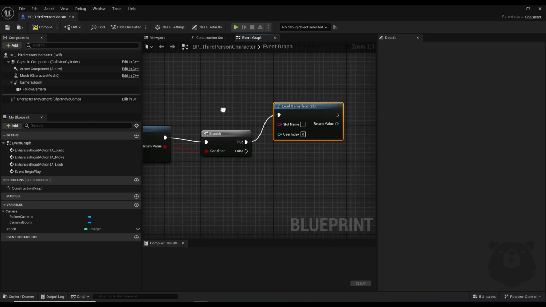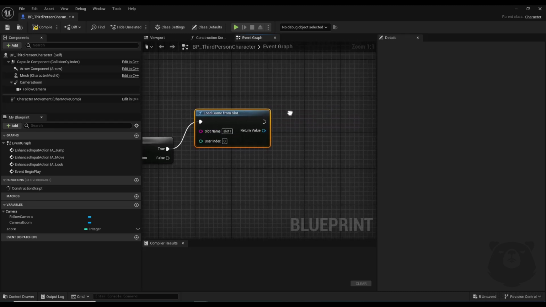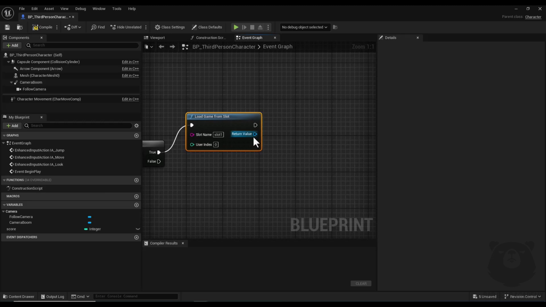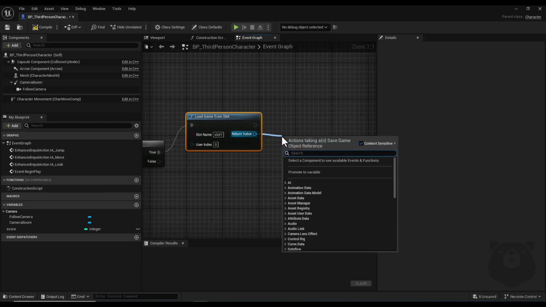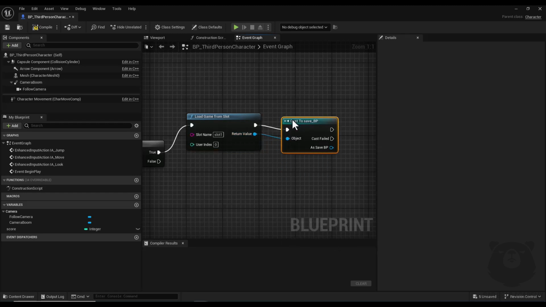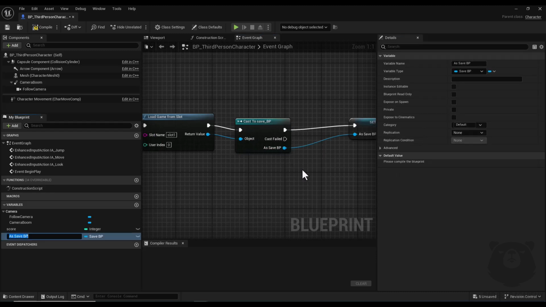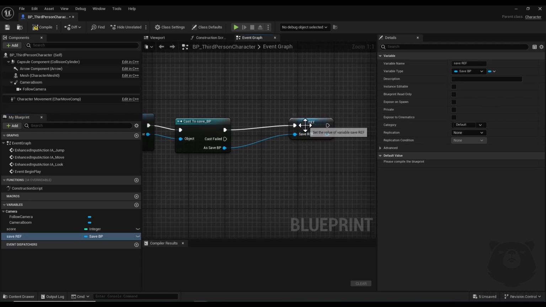I simply copy and paste this slot 1 name, drag a node from here and cast to my save blueprint. Then I promote it to a variable and name it save ref. Now I have a reference variable to my save blueprint.